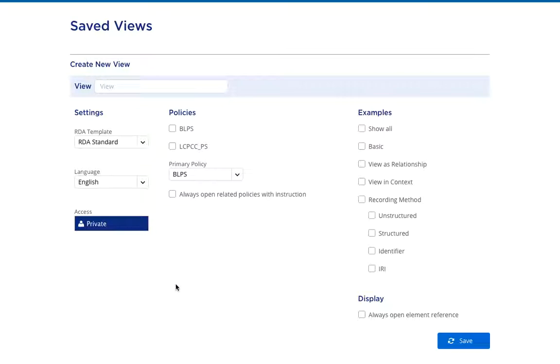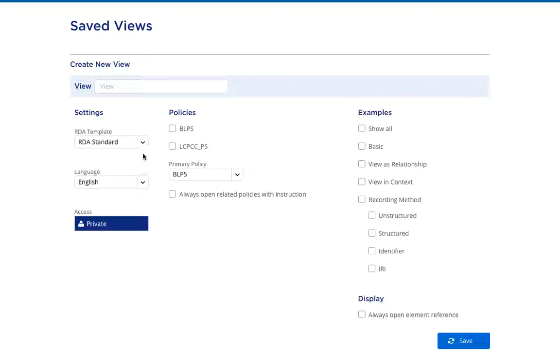And you could always create new views and copy an old view. So if you have an institutional view that has certain preferences set, you can use that as a beginning point, and then an individual can kind of tweak it a little bit to suit their particular work needs.